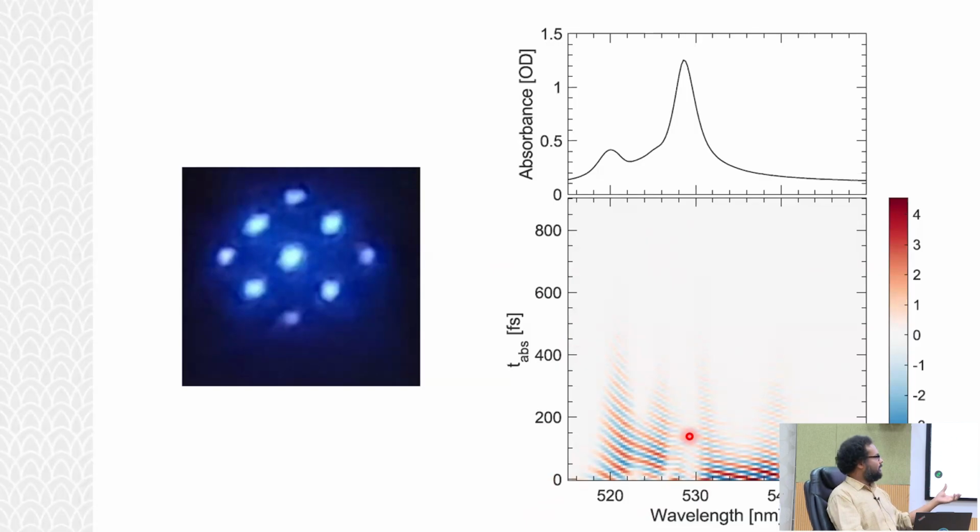So the way we do it is we Fourier transform this, inverse Fourier transform this axis to get a two-dimensional interferogram, do a 2D Fourier transform, and then appropriately shift with respect to the carrier frequency to get the 2D spectrum. Okay, that's it in a nutshell. If you have more questions on this, I'll be more than glad to answer. I can also share some resources on experimental setup.